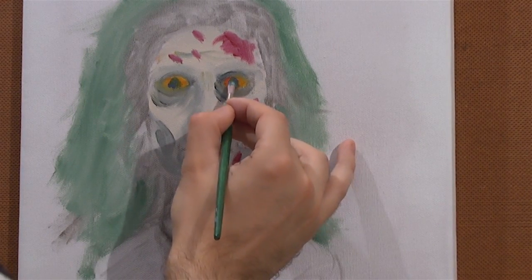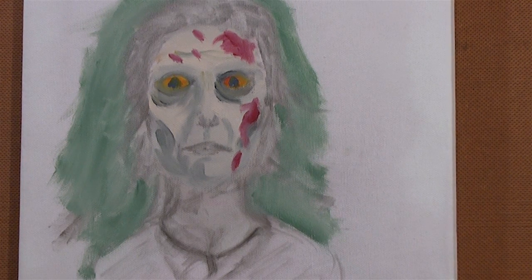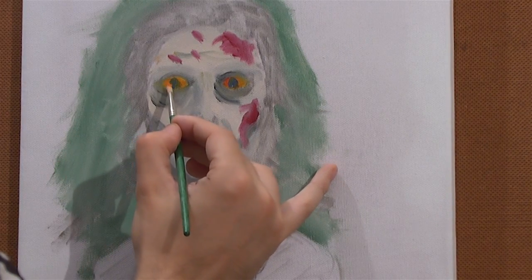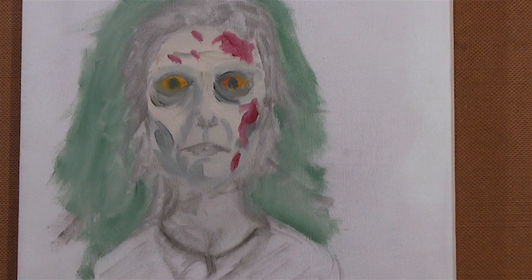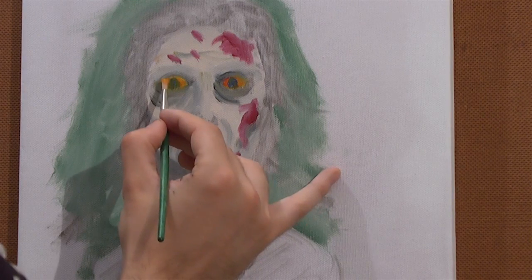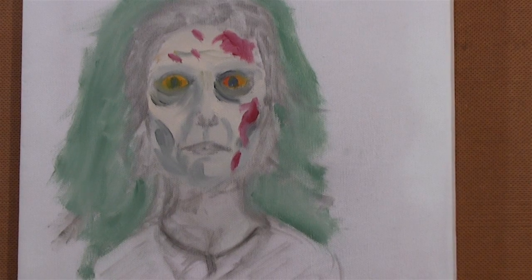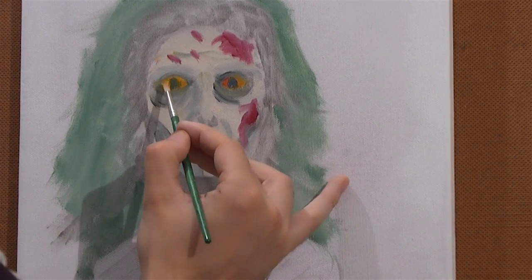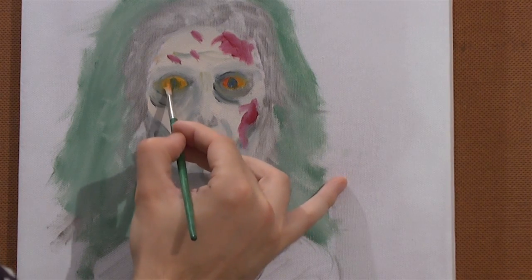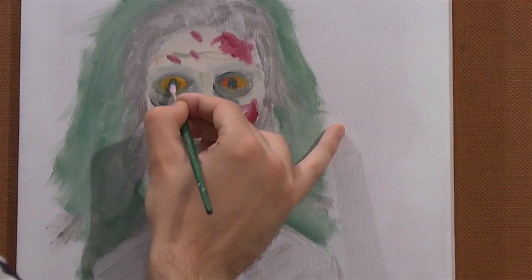Quite wide eyes. They need to be quite wide because zombie eyes would be. Well, I think they would be. What I'm trying to do is pick up a lumber colour so I can cover my mess up there. There we go. And then just round that up there.